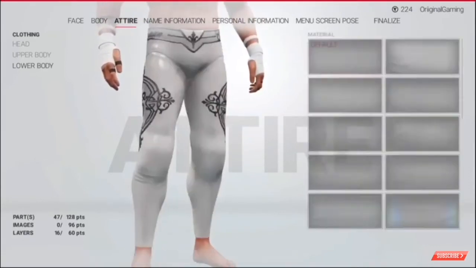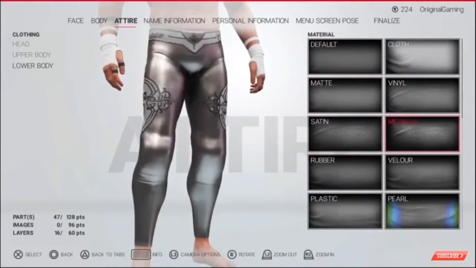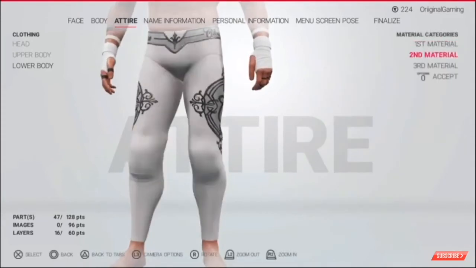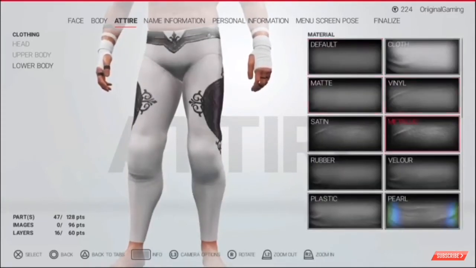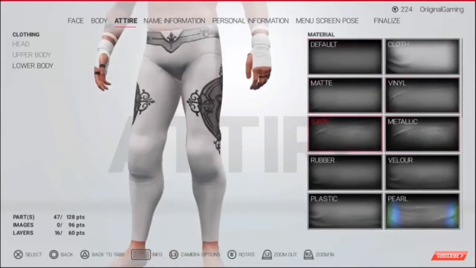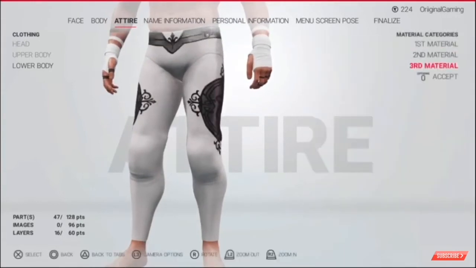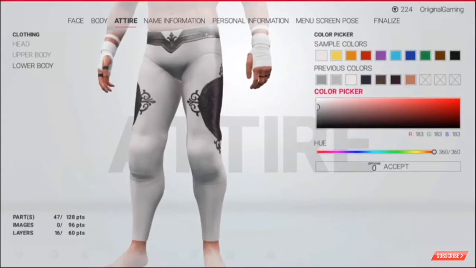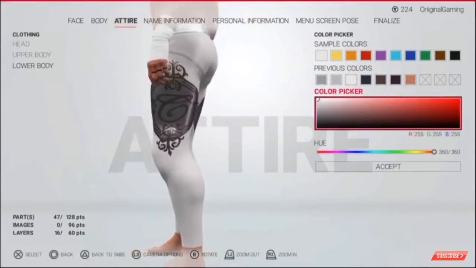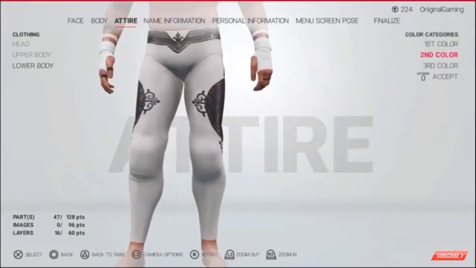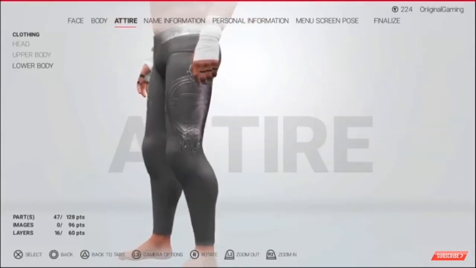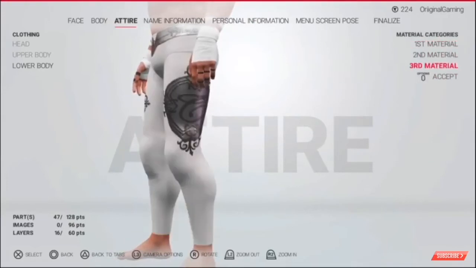And then you play again with this. What am I going to do? Just put rubber on it. Here more metallic. Then you change the color again. It's really something you have to play with. You put it almost in white again. And then the C you can put in white, totally white, and change the material.